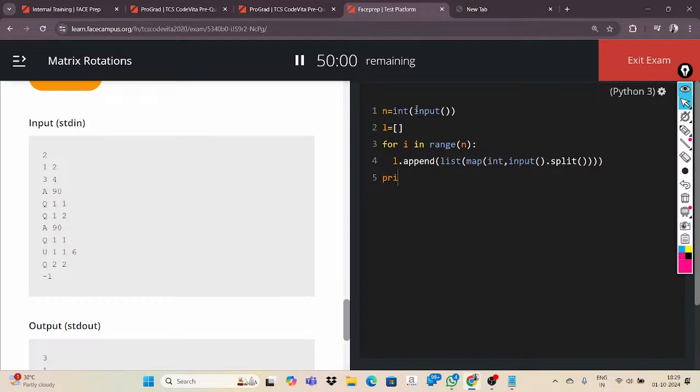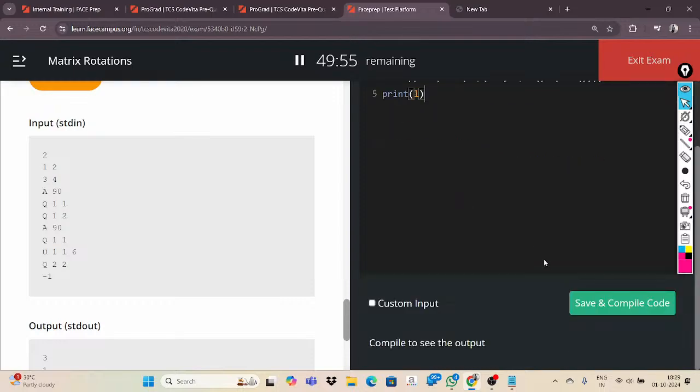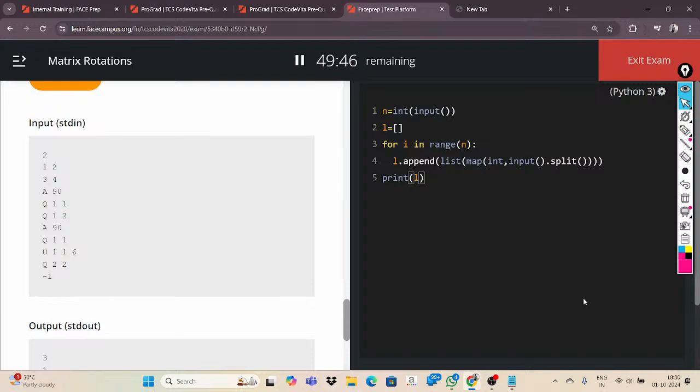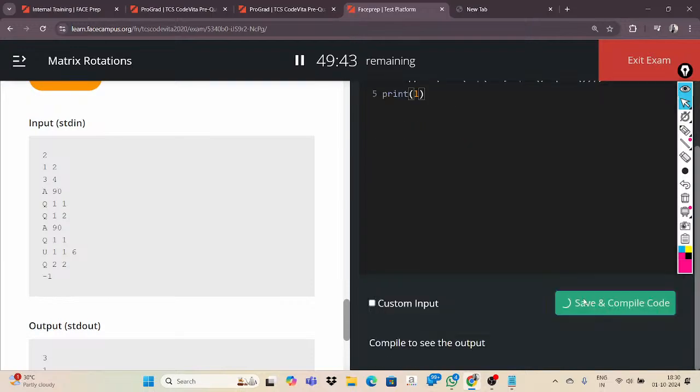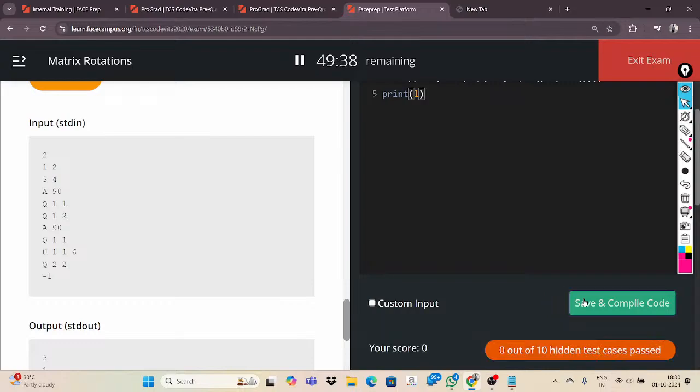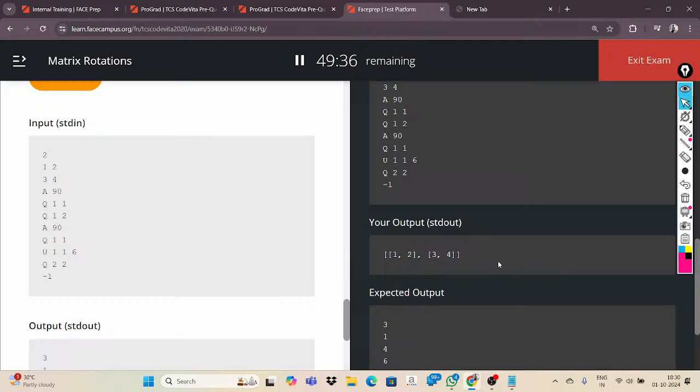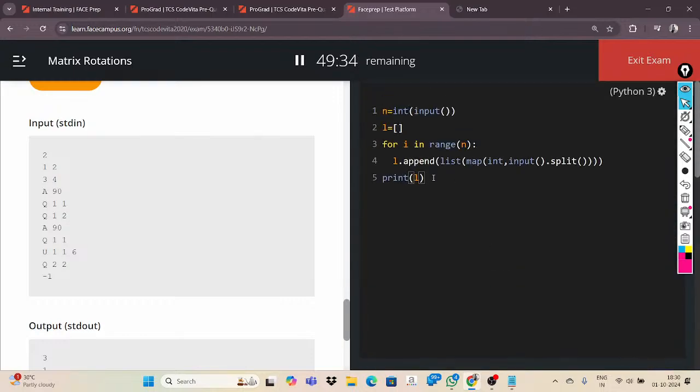Now we'll check whether we got the list properly or not. For every code you can run, save and compile, whether you are using an online or offline compiler. Check it once, then you know whether it is working or not. I'm getting the list properly, so I'll remove this print. For every 5 or 10 lines, please compile and check, then you know whether there are errors or not.